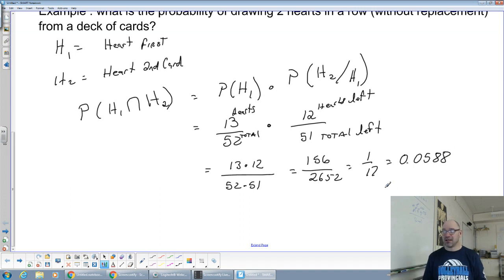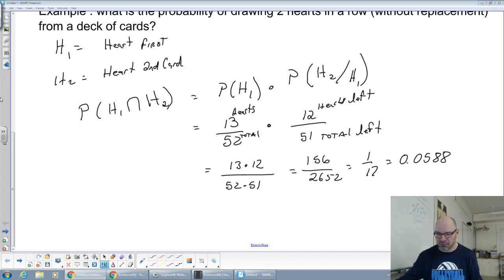Okay, so that is an example of using probability that is dependent, without replacing, taking one card and then another. So when you take one card out, you've used up one card on both the top and bottom, and conditional probability means the second one depends on the first one. Okay, so that's the first type. That's about the easiest type of those that there are. So let's delve into a little more complex example in our second one here.